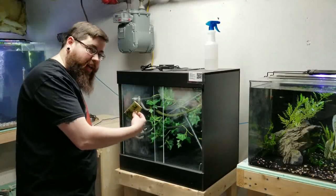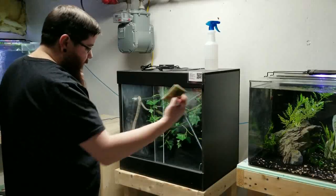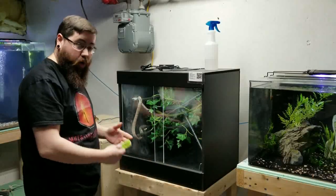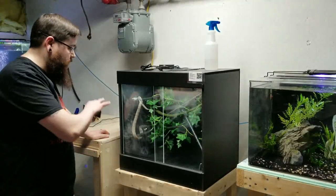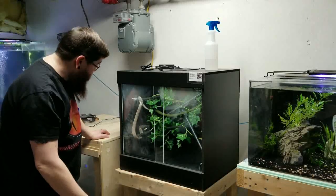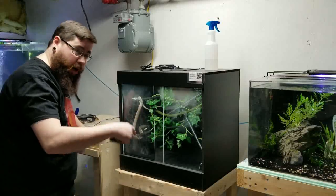I understand they don't need all the additional light, but eventually I'd like to take this out and put it upstairs as a show setup — get a matching stand, the whole nine yards. If that's the case, I'd like some really nice lighting so you can see the animal when it's moving around. Right now it is exploring, which is good because it does need to shed, and going around all these vines will help it do that.